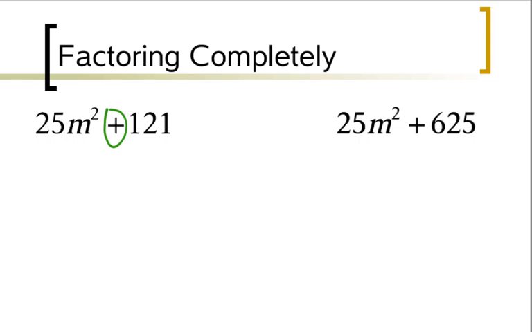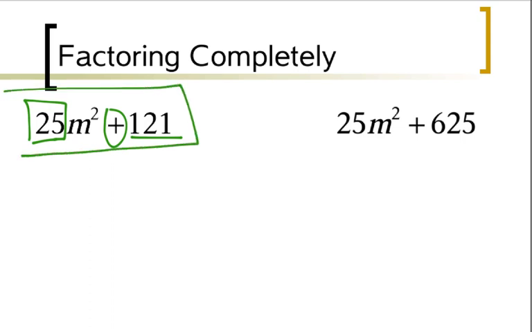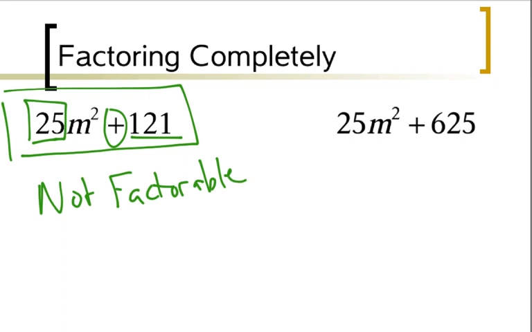So I have to think back to, all right, well, there's nothing I can do there with difference of squares or sum of cubes, so do they have a GCF? That's basically all I can look for at this step. And because 25 is only divisible by 5, and 121 is only divisible by 11, there's really nothing I can do. That's as far as you can go, so this is not factorable. So even though we've got all our steps of factoring, we can't always do something. So be careful to think through, can you actually do the step that you're trying to do on that particular problem?